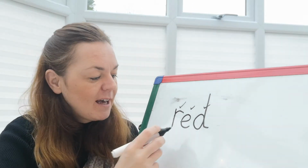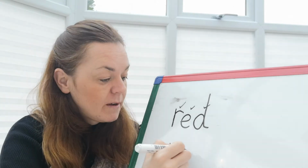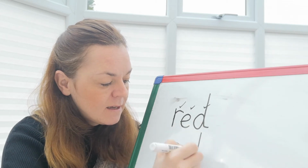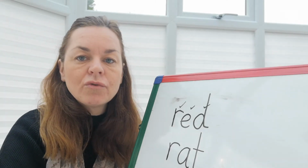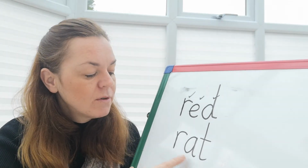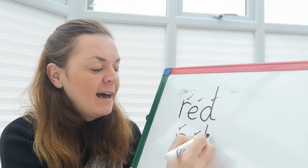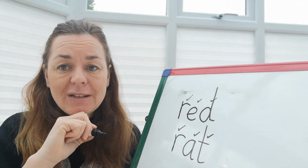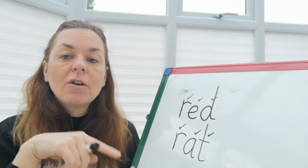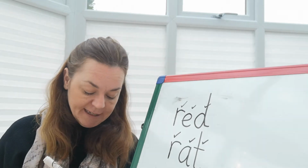Pause the video if you need longer. Shout the sounds out for rat. R-A-T. I hope I never see a rat. Awful things. R-A-T. Rat. Tick your R, your A, and your T. If you haven't got it right, change it so it looks like mine. So you might need to pause the video and have a look at these two words. Excellent. Okie dokie.